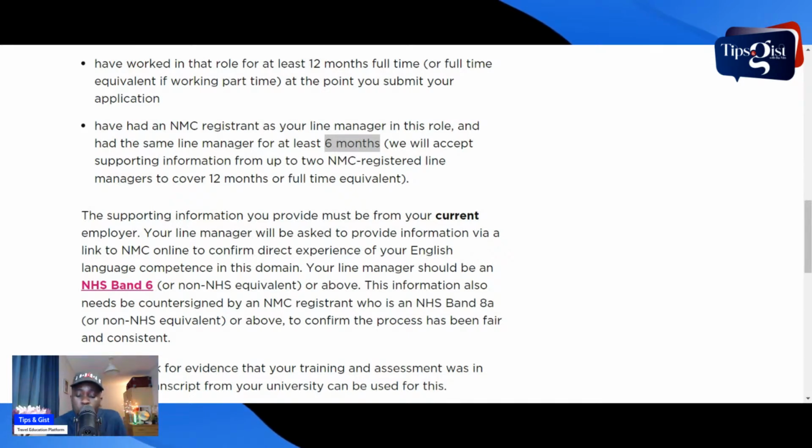So first, you yourself should be working for 12 months, and the nurse who will sign for you should be somebody who has been in that care home for 6 months. I'm saying this because people who have worked in a care home for more than 1 year just call a nurse to the care home in the first month and want that nurse to sign for them. No, that nurse has not spent at least 6 months over there. You have to wait for the nurse who is coming to sign for you to also work in that same care home with you, manage or monitor you as a line manager for at least 6 months before you can qualify. All right.